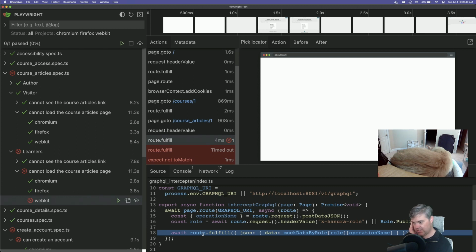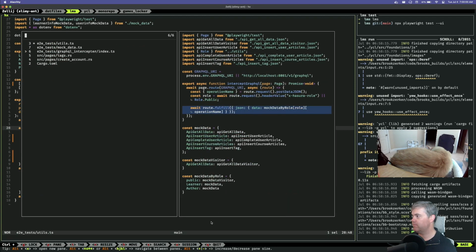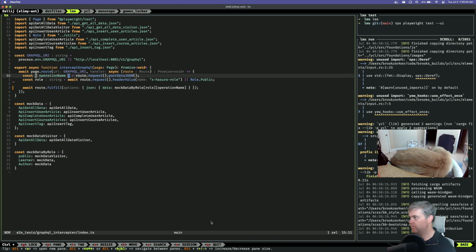So this is okay. Let's change that one to not be an async await. Is the intercept GraphQL. Okay, so here's our route. Let's change that.